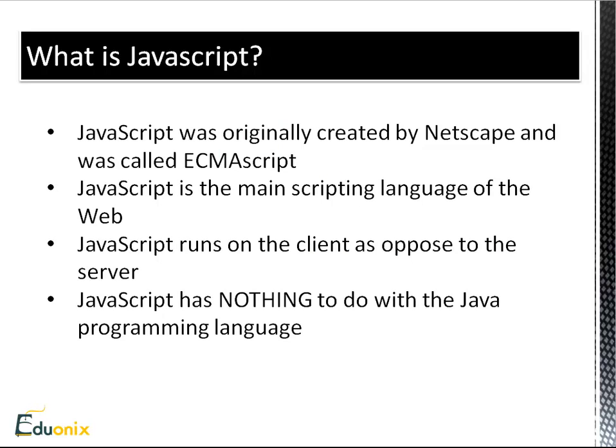exactly what JavaScript is. It was originally called ECMAScript and was created by Netscape, the same company that created the Netscape Navigator browser. JavaScript is basically the scripting language of the web, the client-side scripting language. It runs on the user's computer or the client, as opposed to languages like PHP, which run on the server. It's used for a lot of different things. We'll go over that in a minute. JavaScript has nothing to do with the Java programming language. Aside from the name, it has absolutely nothing to do with it.